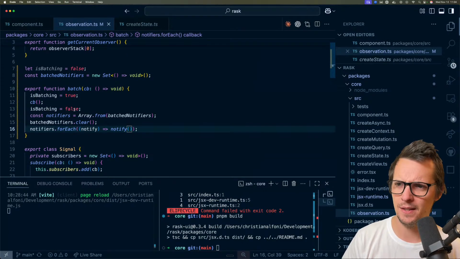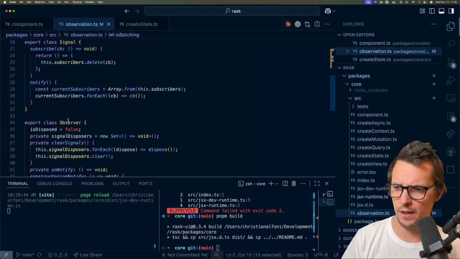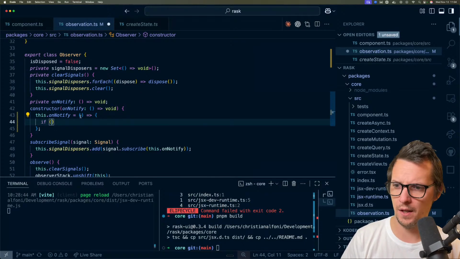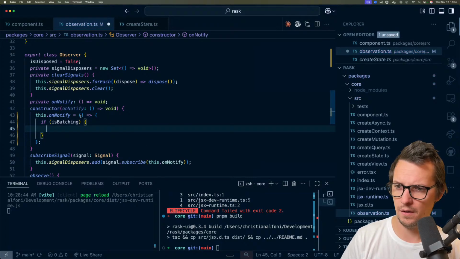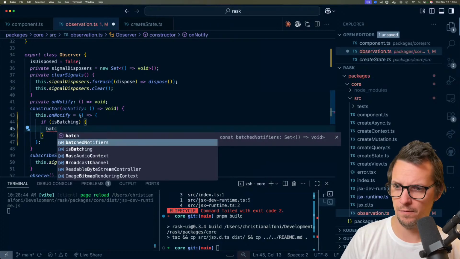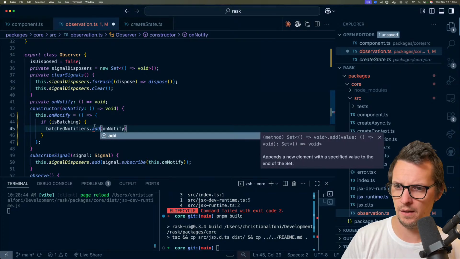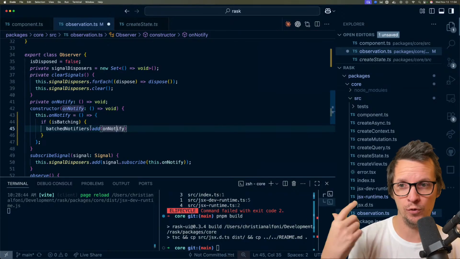So I think this is enough. And then what we're going to do here is create our own thing. If isBatching, batchedNotifiers set, add onNotify. So the point of the set is that we don't add notify multiple times.